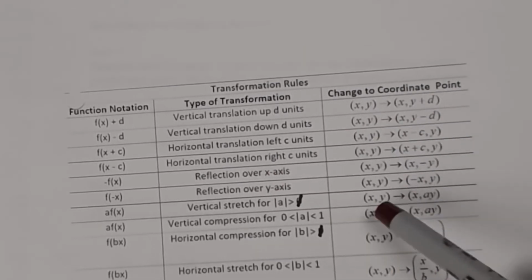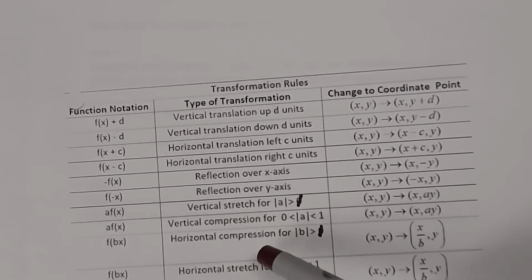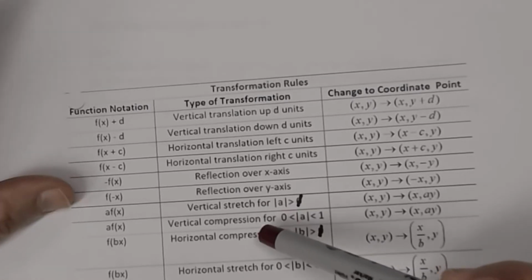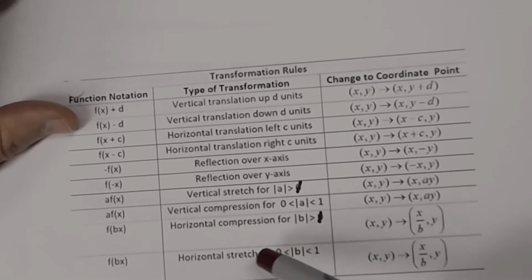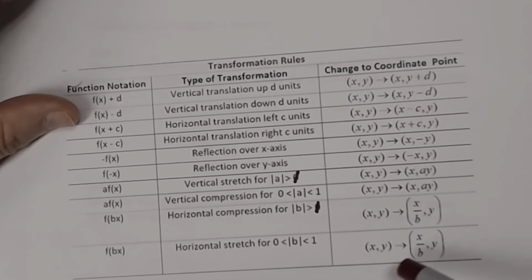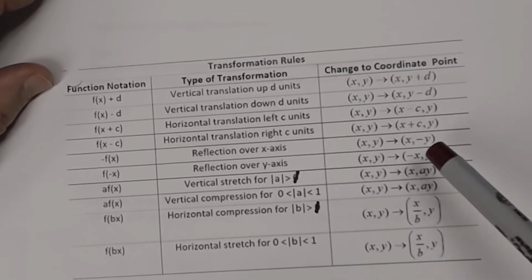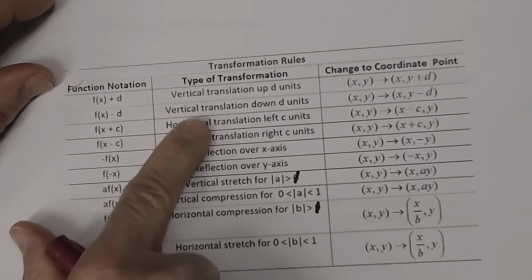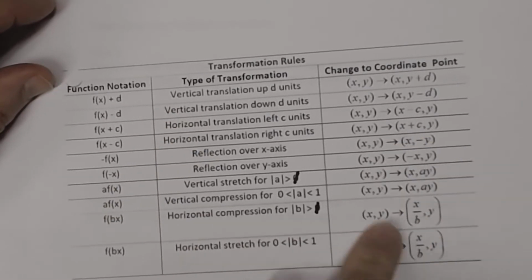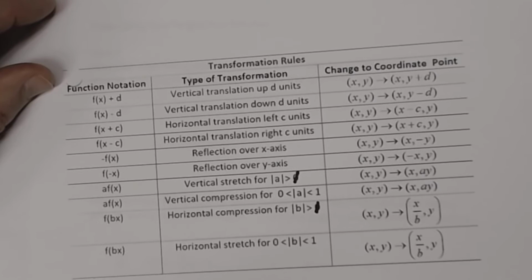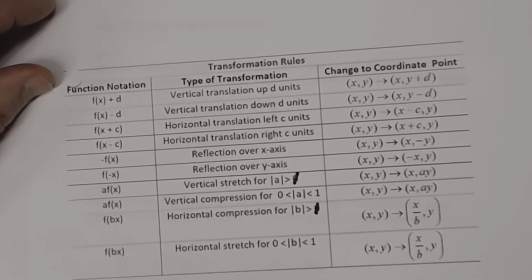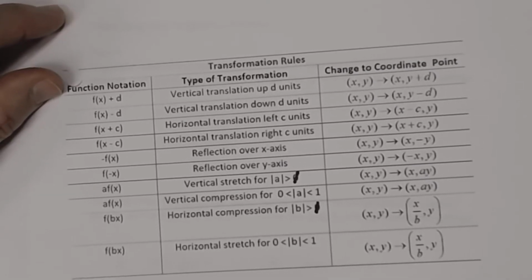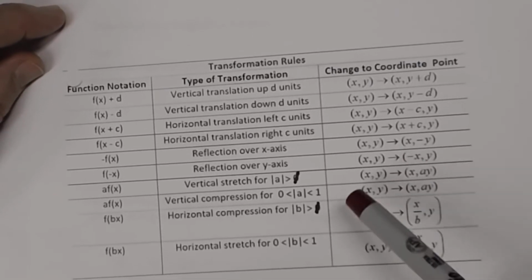We saw what happens to the points, how to transform the points. We even looked at vertical stretching and compression, and then horizontal stretching and compression, and how that affects certain coordinates of the points. So you may want to go back and review these lessons and see what each of these notations looks like in terms of the type of transformation and in terms of the coordinates. All right, so those were in previous lessons. Just go back to Canvas and review those lessons if you need to.